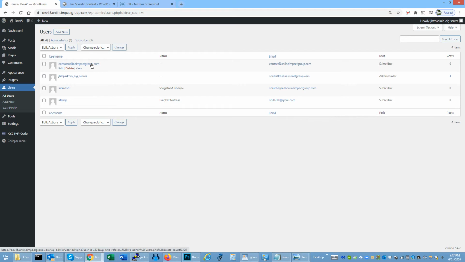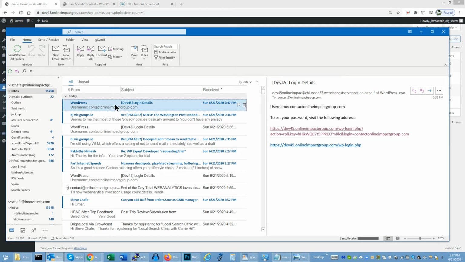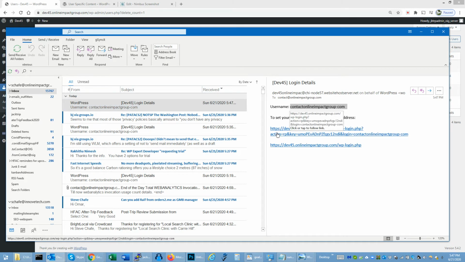Well, it's a crazy username. Nobody's going to make sense of it. Good thing is you can use your email address to log in all the time. So the users don't even have to know about this thing. That's sort of good and sort of bad because when you get the email, you get an email saying, here's your username, which is this crazy username. But then it does have the set your password and then the link to WP login. So this is coming out of WordPress.